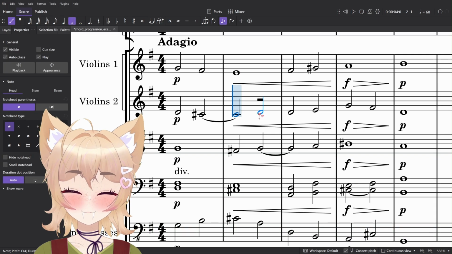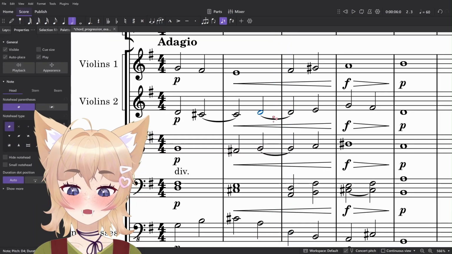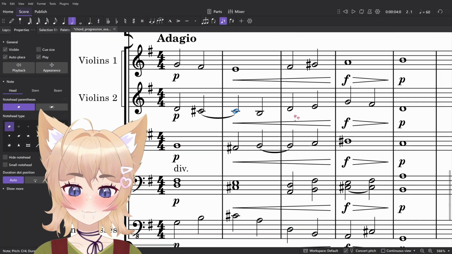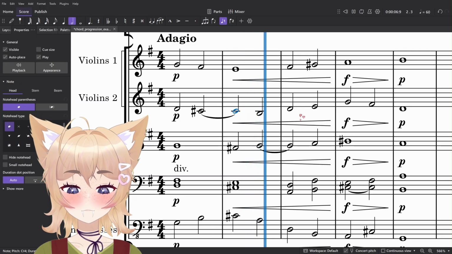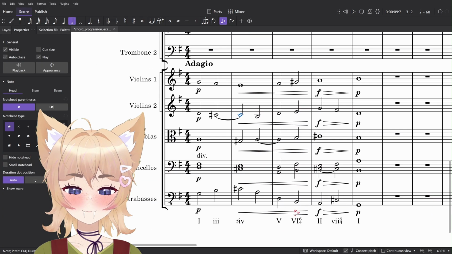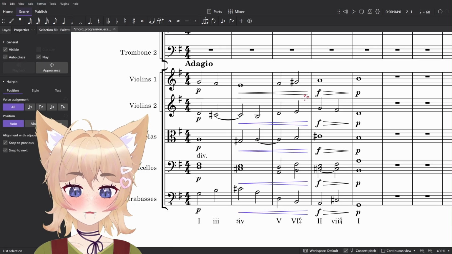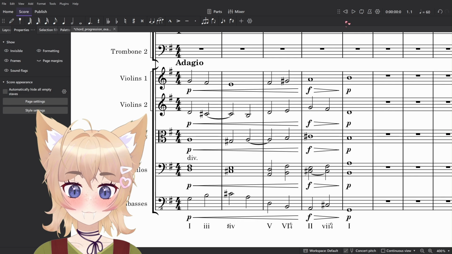Or maybe have the C move up to D, C sharp move up to D. Okay, okay, C sharp move down to B. Okay, I can get behind that. And actually, I think I would prefer you guys to do an even longer crescendo. So it's crescendo from the very beginning.